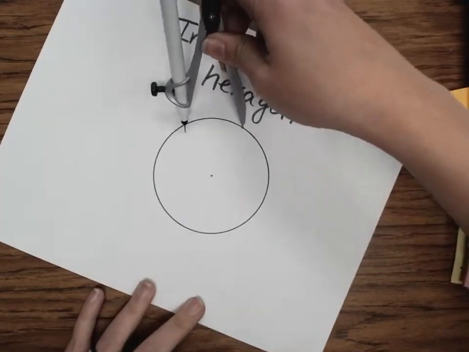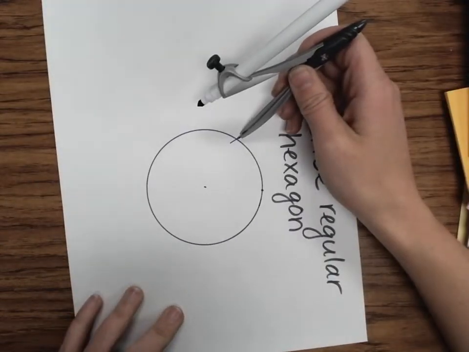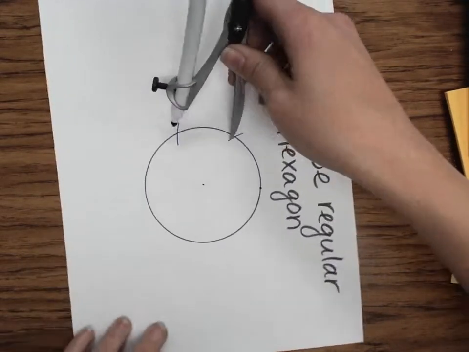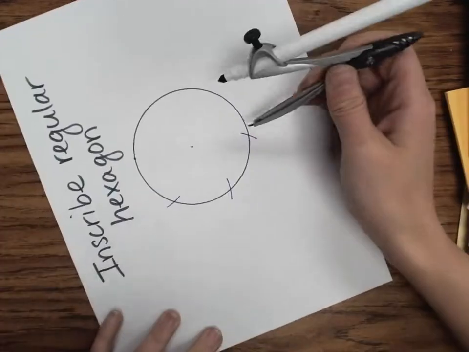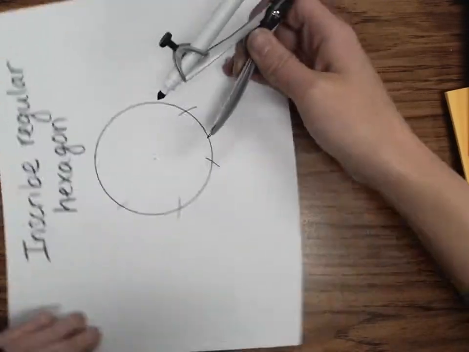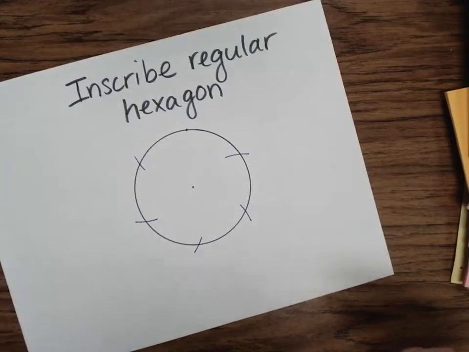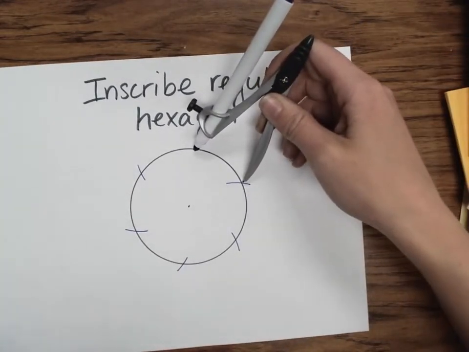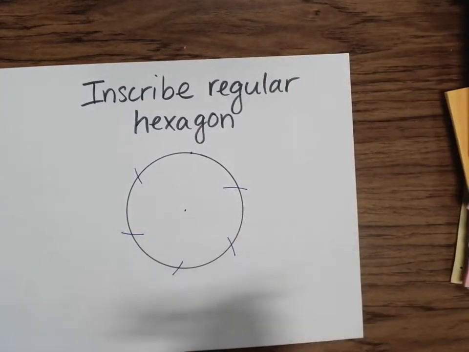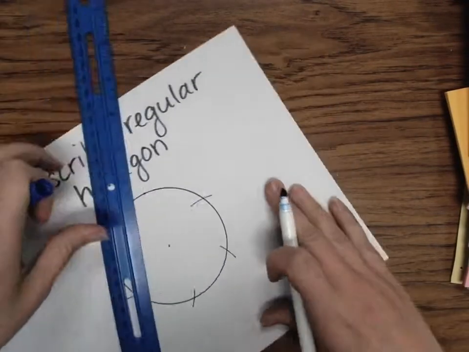And you're going to go ahead and make a mark that crosses your circle. Doesn't matter if you go clockwise or counterclockwise. Then you're going to go to that mark you just made without changing your compass and make another mark. And we're just going to go all the way around the circle here. All right, and then we should have 6 total. So you don't need to make a 6th mark. It should take you back to where you started, basically. So then we're just going to make our hexagon now by just connecting these points where these arcs intersect your circle, the markings we made.